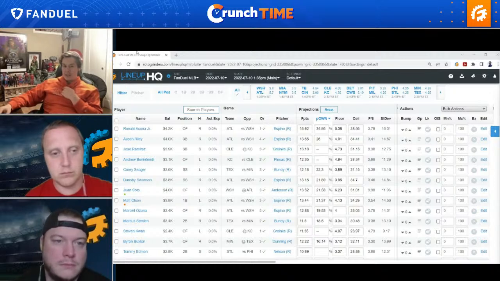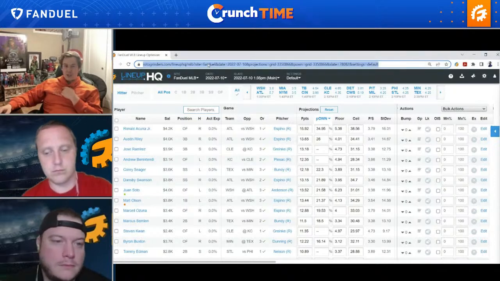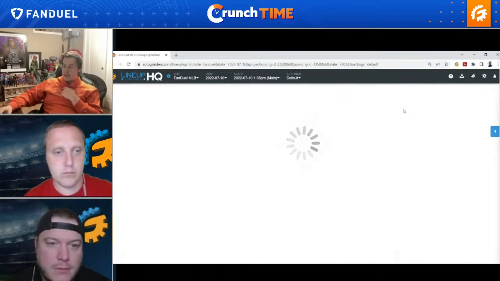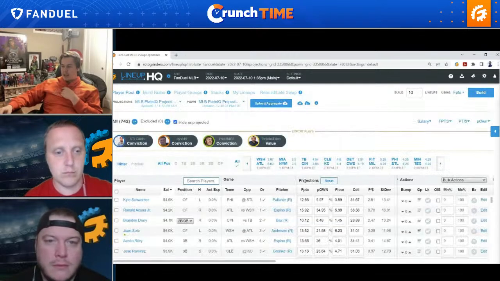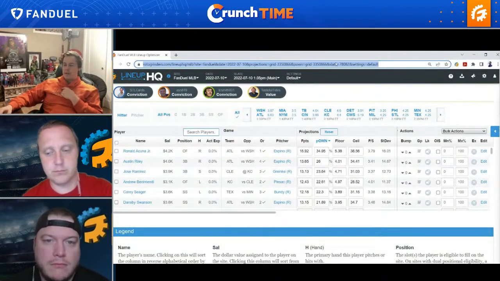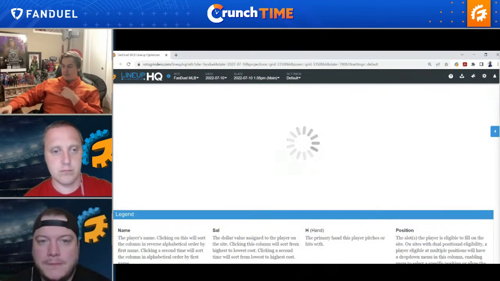I'd rather mix in guys like Corey Seager, Max Kepler, Byron Buxton as one-offs, maybe 2 3-man stacks, as opposed to going the full stack. So Atlanta's tier 1, Cleveland and the White Sox are tier 2 for me, and then Minnesota and Texas are going to be tier 3, as well as Tampa if you maybe want to take a shot there, just because Lodolo could get wild. But I'm going to be on the Lodolo side today.